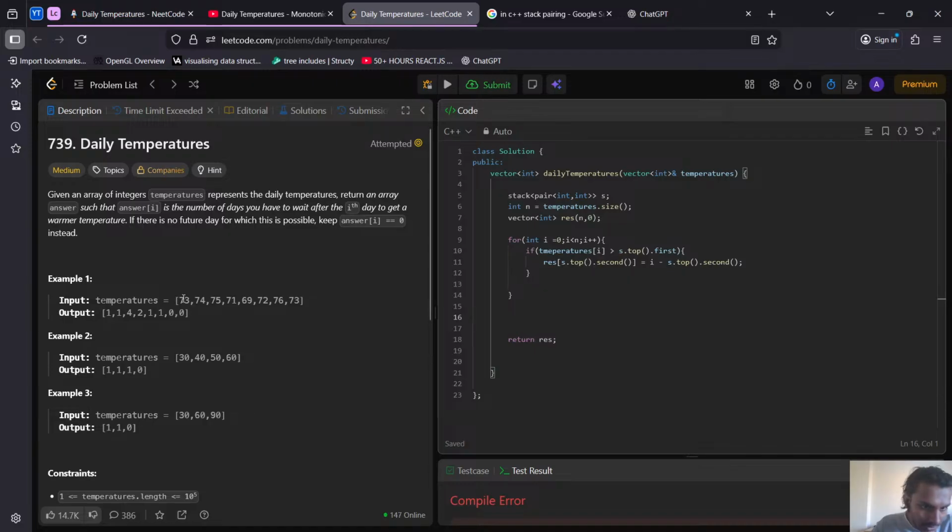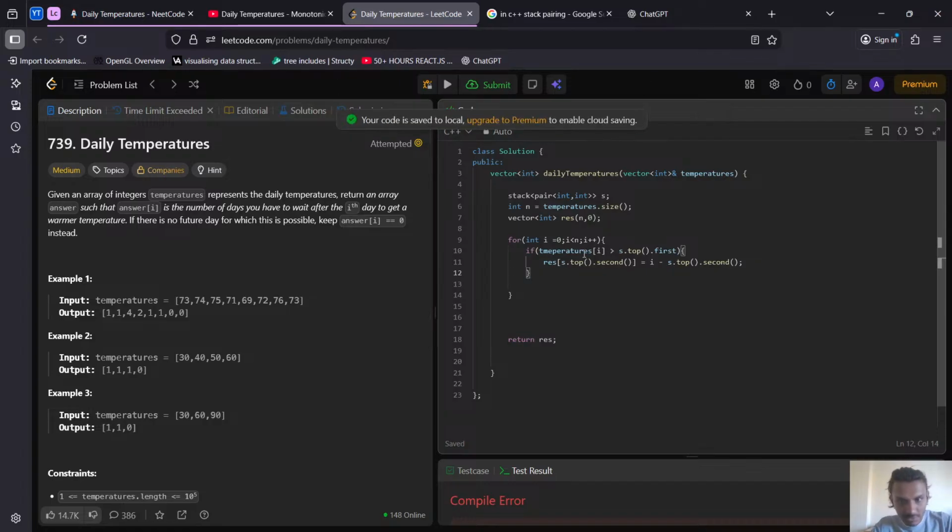Whatever the stack element on the top is, at that index we do the current index minus the index we are trying to add. So that will be index 1 minus 0, which is 1.